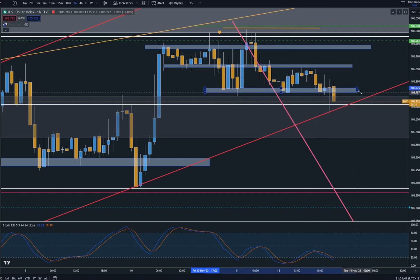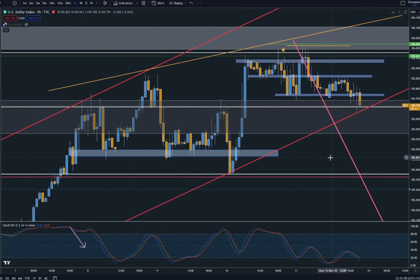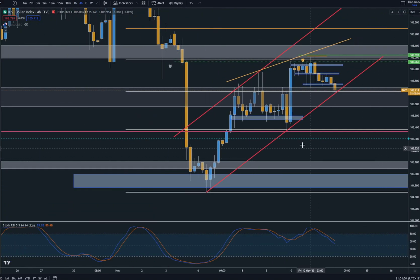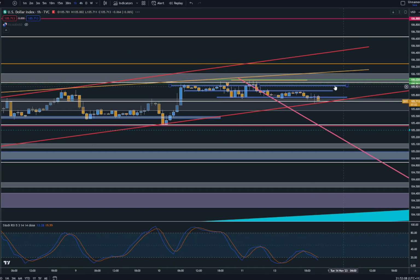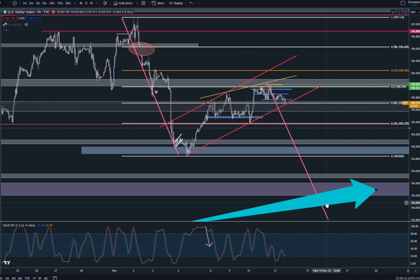It's really trying to hold on to this lower zone here, but we can see at the moment it's finally giving it up. Quite a long rejection off this main rising trend that I was looking for. So I'll jump back onto the 4 hour so we can see that a bit more. You can see it was trying to form this little, there we go, Aussie breaking a little bit high. That's good. Trying to form a little bit of a channel in this recovery zone here, which, flipping back again to the 1 hour, is very close. It could be a little bit of a bear flag.